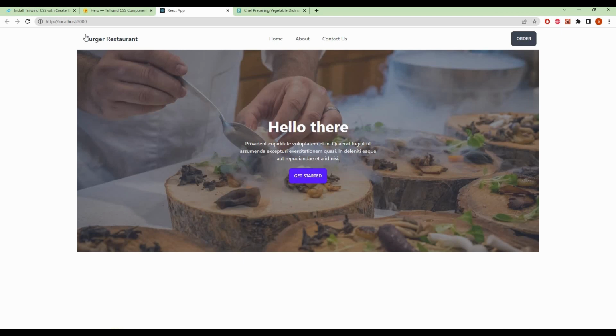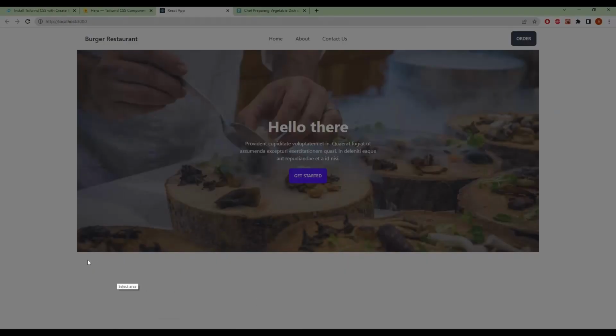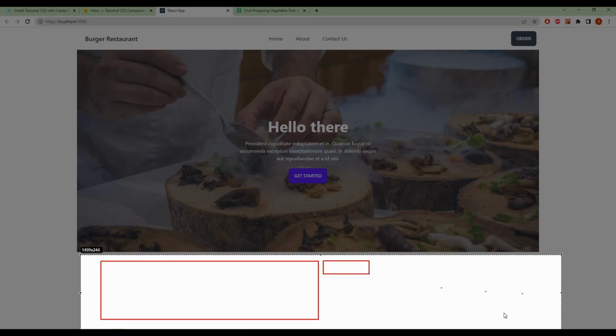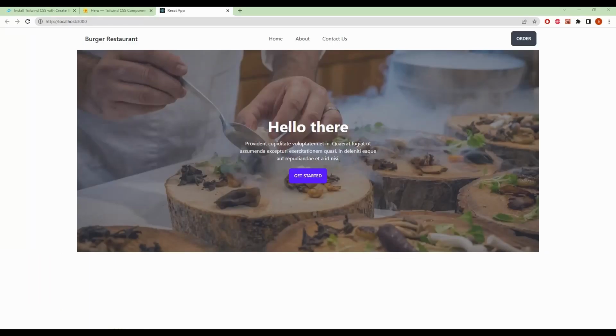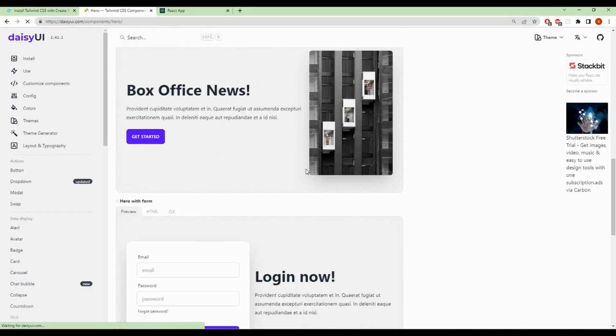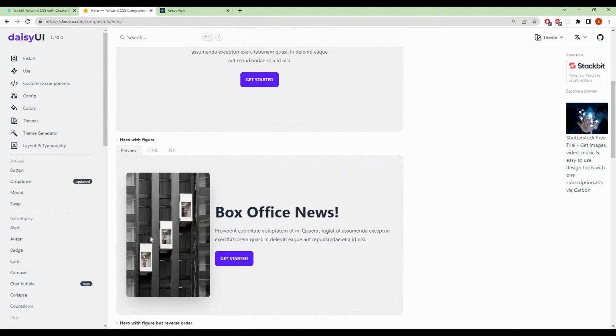Okay, I think we are done with our banner and the navbar. Let's add another section that is going to be called about us. For doing that, I want it to have two sections. In one, I'm going to have a photo, and in the right side, I'm going to have something written about the restaurant. So let me see if I can find anything in the DaisyUI that can help us. It's in the hero section, right? Hero is there. So I think this is it. We want something like that. In the left, I want a photo, and in the right, I want some description there.